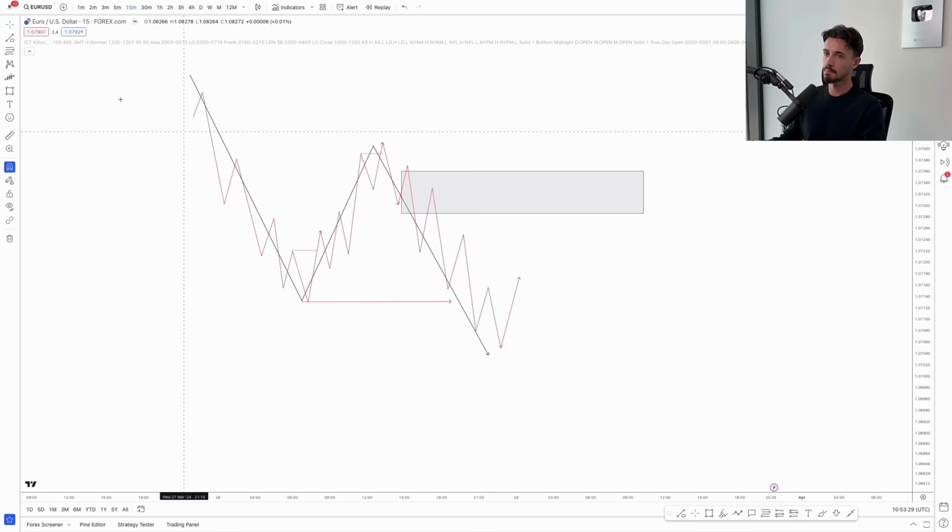And then you partner that area with some sort of point of interest. And then the 15-minute shifts. Now you have what? Your 4-hour is bearish. You're inside of a point of interest. Your 15-minute time frame has just confirmed to you that it shifted. Now you're ready to look at shorting. Now you can look at shorting this move in here. And where can you look at targeting?